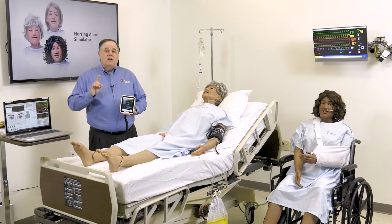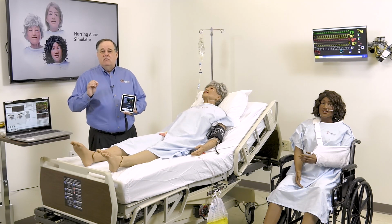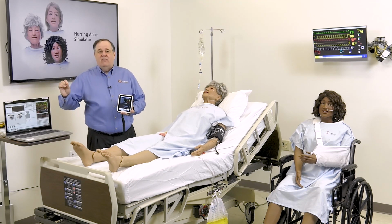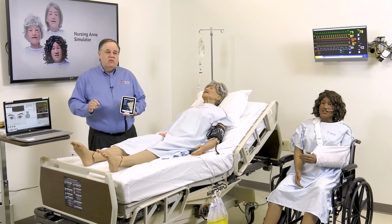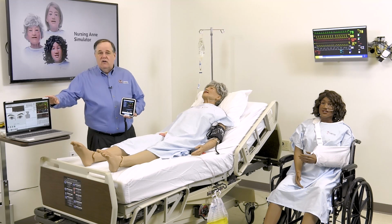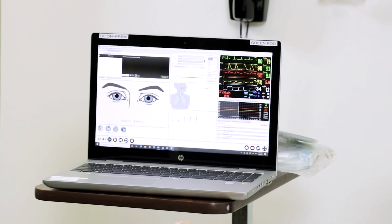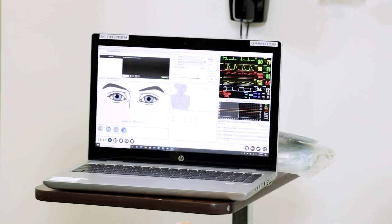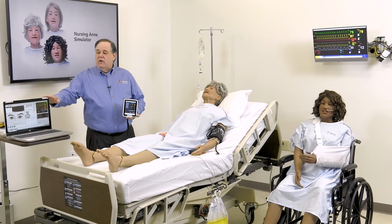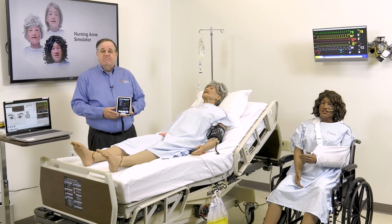There is one exception: if you want to use your Nursing Simulator with a ventilator. You will have to buy an optional piece of equipment called the ASL 5000, which is great for ventilator training and works very well with Nursing Simulator. You will require the Leap PC to operate that particular feature. Otherwise, its normal clinical functions can be operated either by the SimPad or by the Leap software, and you just pick which is best suited for your environment.